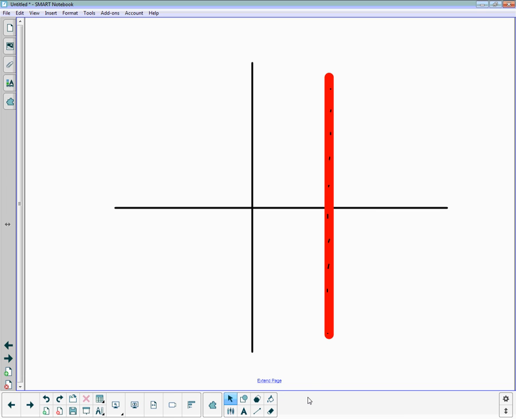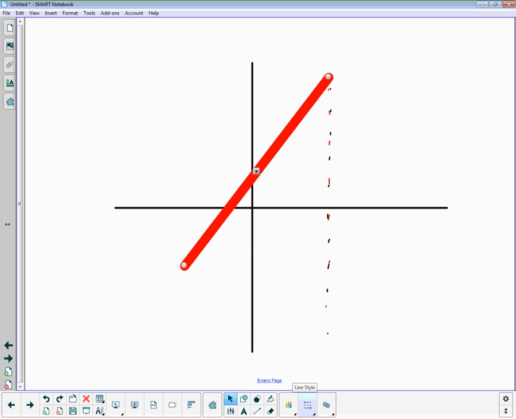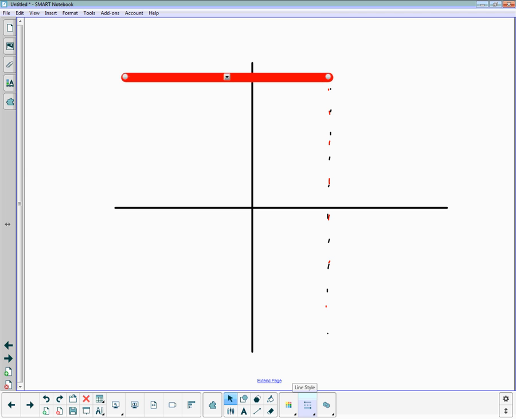What about a horizontal line? Sure, a horizontal line is fine because it only hits one spot, right? Really, any line that's not vertical is a function. Any straight line, right? As long as it has no curve, it will always be a function. It's not vertical. All right.